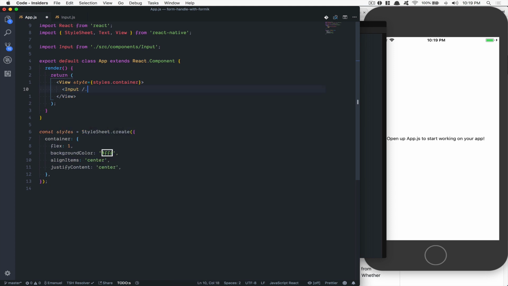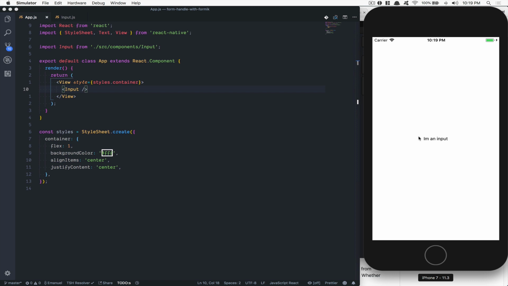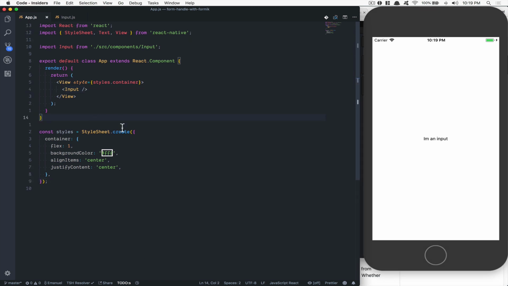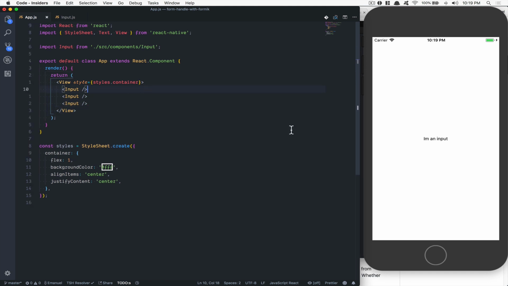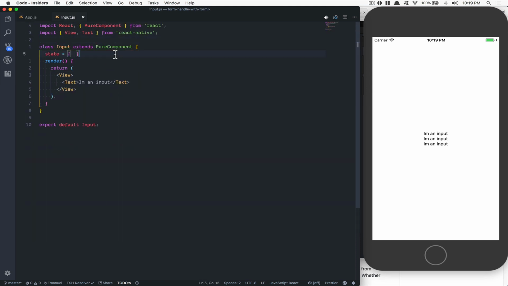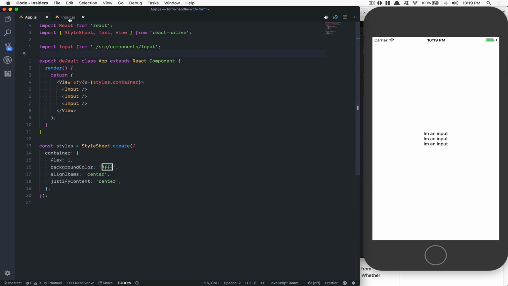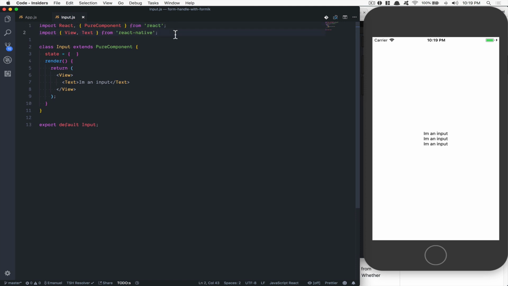And now I'm supposed to see this on my screen. I'm an input, perfect. So we're going to fake the fact that we build a sign up form. We're going to have 3 inputs: one for the email, one for the password, and one for the confirm password. The way we're going to work, I want my input here to be whatever React Native Elements needs, and this one is going to have all the functions Formik is going to take for it, so we don't need to re-render every time inside the render function in the app. You're going to see what I mean in a moment.